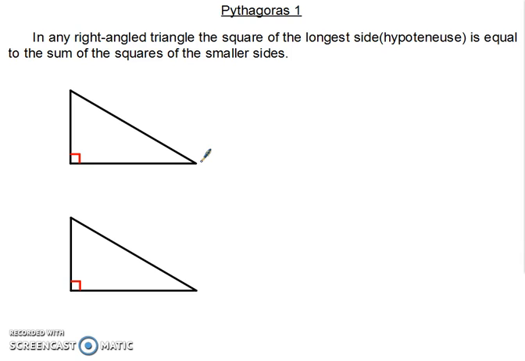He discovered that if we've got a right angled triangle, this is the smallest side, we'll call it A. The middle side we'll call B, and the longest side, the hypotenuse, we'll call C. The hypotenuse is always the side opposite to the right angle. Now, Pythagoras discovered that every right angled triangle holds true to this formula. A squared plus B squared equals C squared.